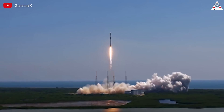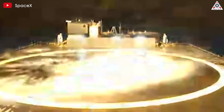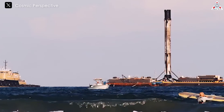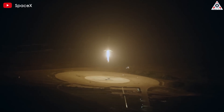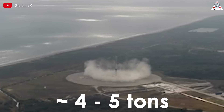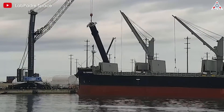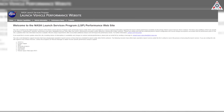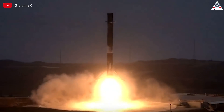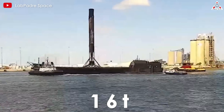Using the general rocketry rule of thumb that every 7 kilos of booster mass reduces payload to orbit by 1 kilo, and assuming that each reusable Falcon booster requires about 3 tons of recovery-specific hardware — mostly legs and grid fins — a drone ship landing might reduce Falcon 9's payload to LEO by around 5 tons, from 22 to 17 tons. The extra propellant needed for an RTLS landing might reduce it by another 4 to 5 tons, down to 13 tons. A Falcon 9 with a drone ship booster recovery has never launched more than 16 tons to LEO, and NASA's ELV performance calculator generally agrees, indicating Falcon 9 is capable of launching 12 tons with an average RTLS landing and 16 tons with a drone ship landing.